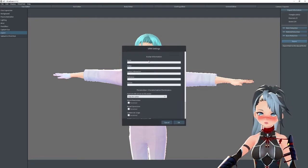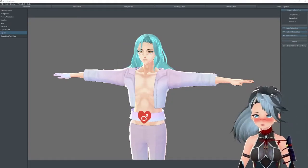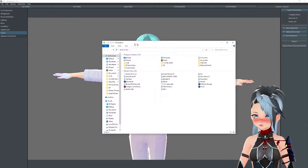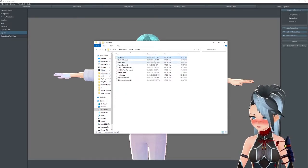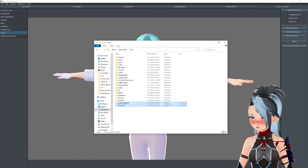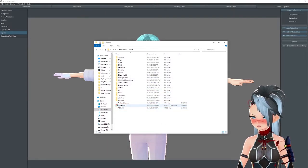We're going to press the export button, name it how you want. Cool, that's saved. And now he also purchased the editable file, so he purchased the actual VRoid file. I'm going to go to my VRoid folder under avatars, grab that. And there we go. So now I'm just going to compress it for him, like so. And this is what I'm going to send him in a G Drive link.